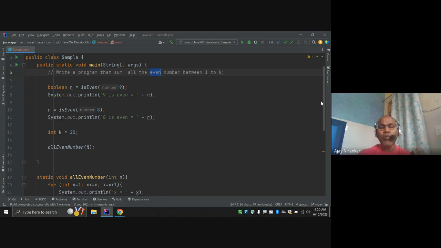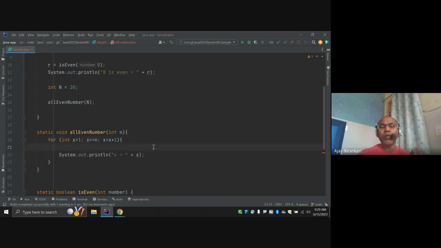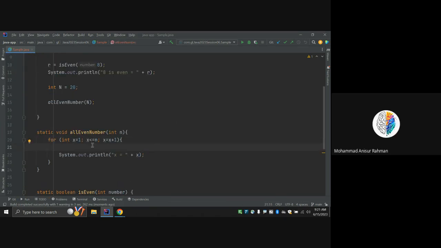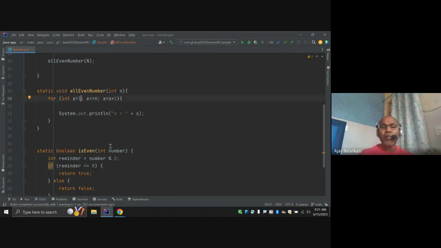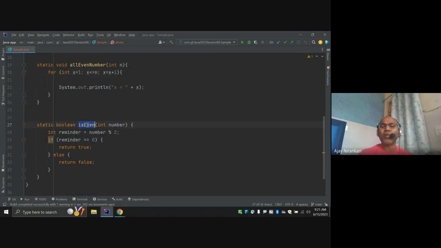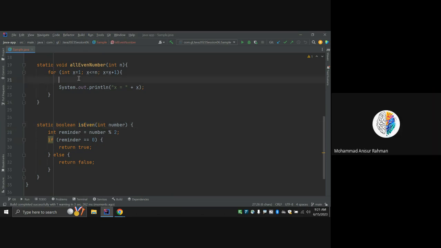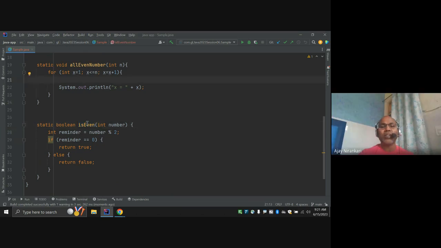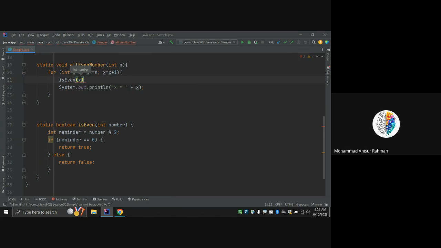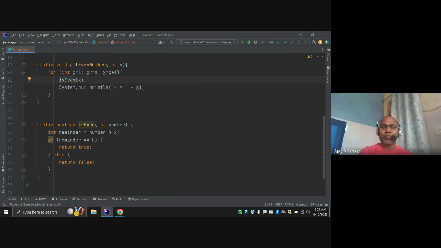So somehow we have to skip some numbers which are not even. We already have a function which checks whether a particular number is even or not, so why can't I use this function here? So I say check is even number, my function, and pass the x variable, and check the boolean result.